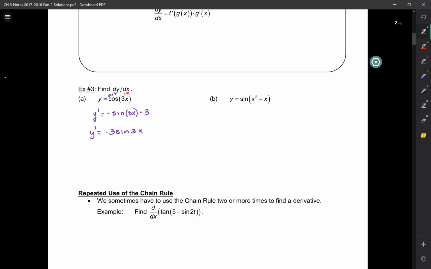All right, raise your hand if you're willing to give me an answer here. Yes. Negative 3 sine 3x. Awesome. All right. Anybody want to attempt part B? How about somebody come up to the board and do part B? You want to do part B on the board? Go ahead. Take a pen over there or this one. I'm over here.